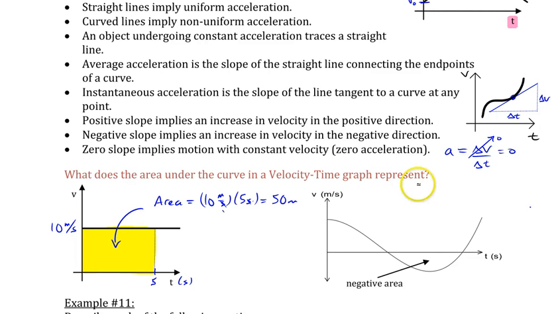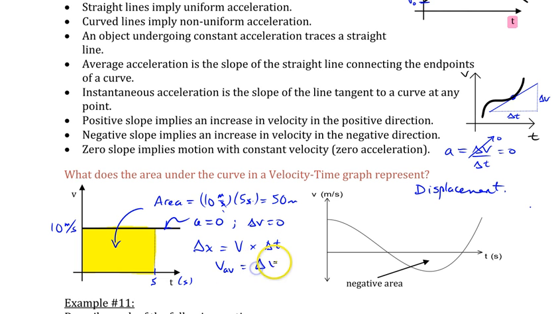Well, technically speaking, it represents the displacement. You can actually prove this mathematically. For example, in this particular situation, the acceleration is 0 because the velocity is not changing. And we can calculate the displacement by simply using the displacement equals the average velocity, which is actually the same, 10 meters per second, multiplied by the time interval, because that's really what the definition of average velocity is. It's distance, or displacement, divided by time. So the area under a velocity time graph represents displacement.